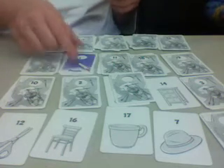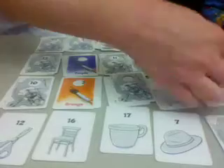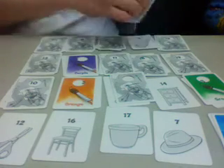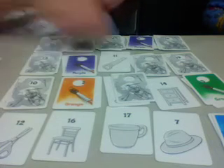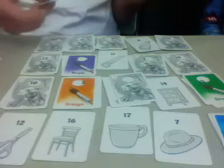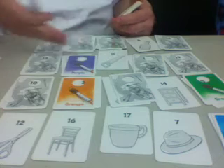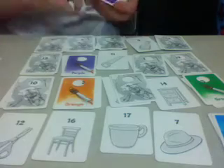I would turn this over and say I put the purple down, and then Melody would turn hers over at number two — that's orange. I would turn over number three — green. She would turn over number four — blue. I would turn over number five — purple, still okay. But if we turn one over and there's a mistake — let's say we turned over number 11 and it was a purple, and I'm the one who put it down — then I would have to take this card as a point, and you do not want points. That's the competitive way to play the game: same rules, trying not to have the same colors in the same rows or columns, but now there's a memory element added, because as you put them down, you have to remember what color goes where.